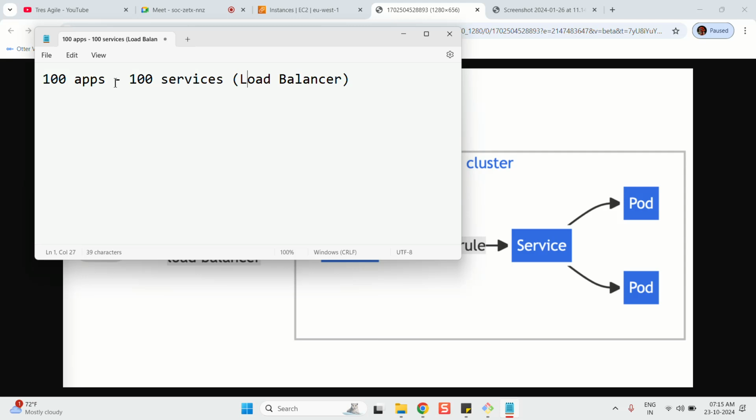But with load balancer service type, we are creating load balancers. If we are using bare metal instances, meaning without any cloud, on VMs or something like that, there is a load balancer service called MetalLB. This will act like a load balancer if you are not using any cloud.